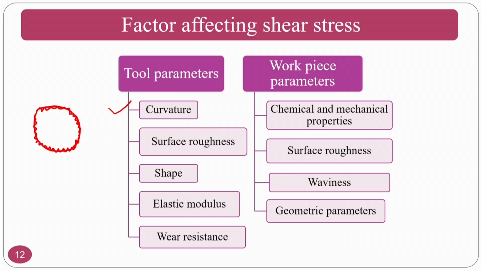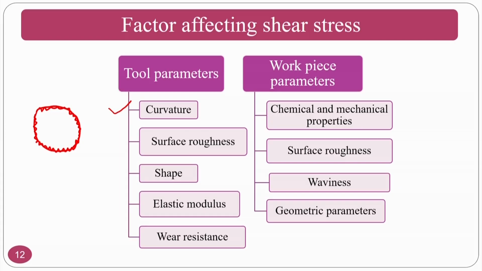Your changing time between these two spheres will be high. That is called non-productive time, and that non-productive time should be reduced. So, you should always go for high wear resistance, so that the wear will be very low. The workpiece parameters that you have to see are chemical and mechanical properties, because it has to form OH bonds, again oxygen bonding and other bonding.